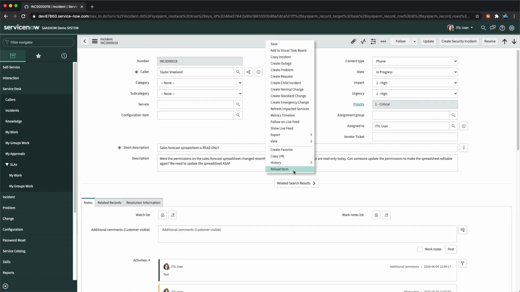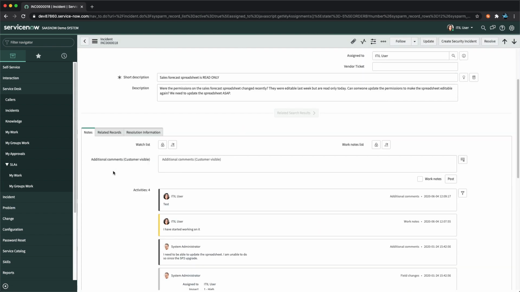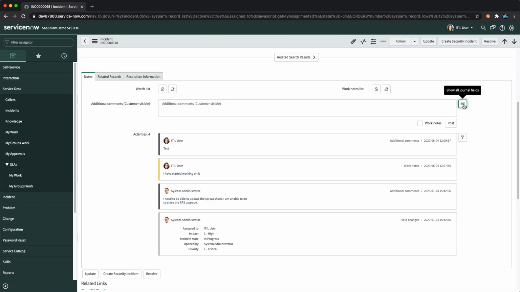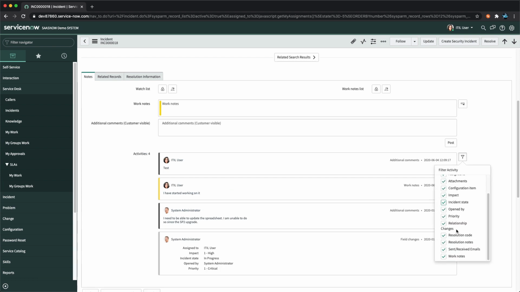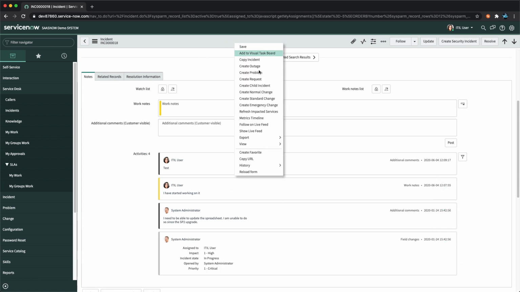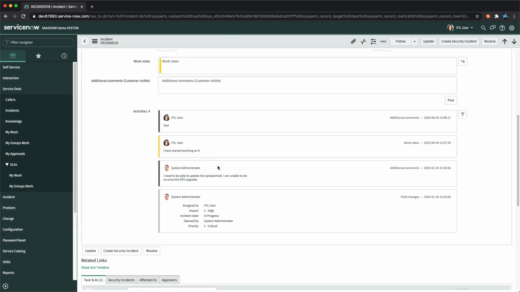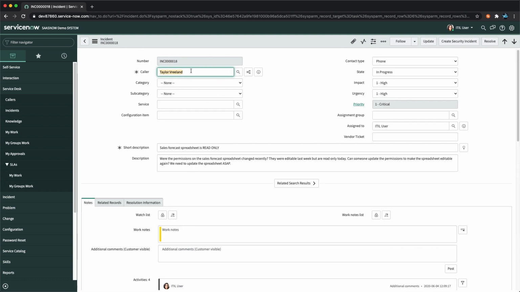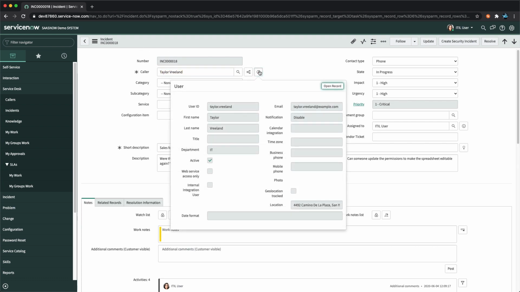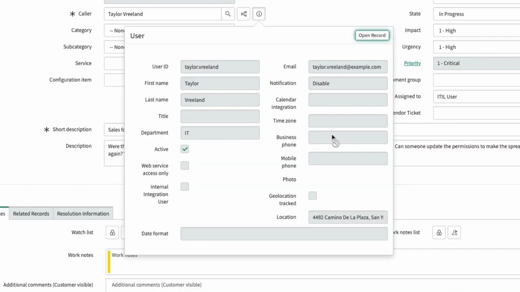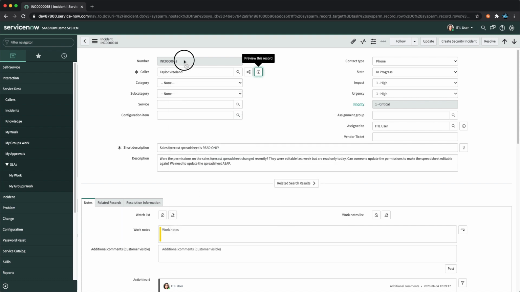So let's see if it happens or not. I'm just reloading it. I think as of now, it's not sending the email. It should send, but let me refresh again. Maybe this user has not enabled that feature to get the notification. Yes, that is what I was thinking. You can see it says notification disabled. I can enable it quickly, and I will show you this same incident and how exactly it works.